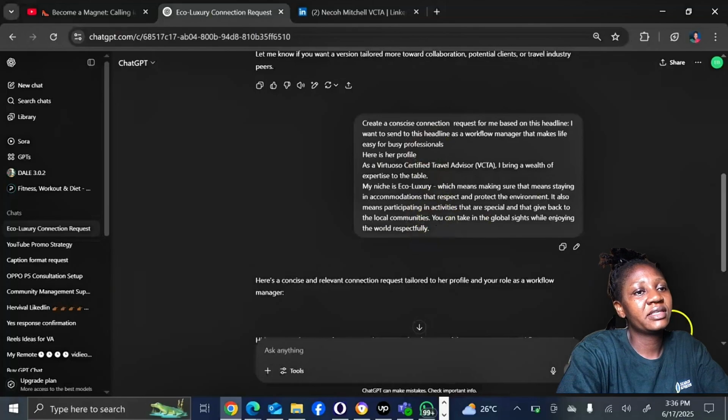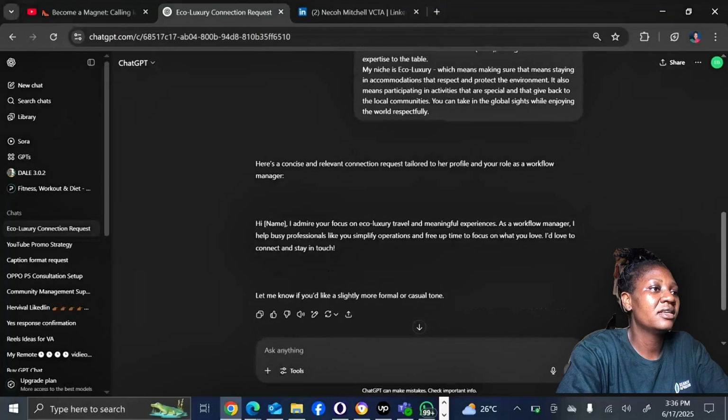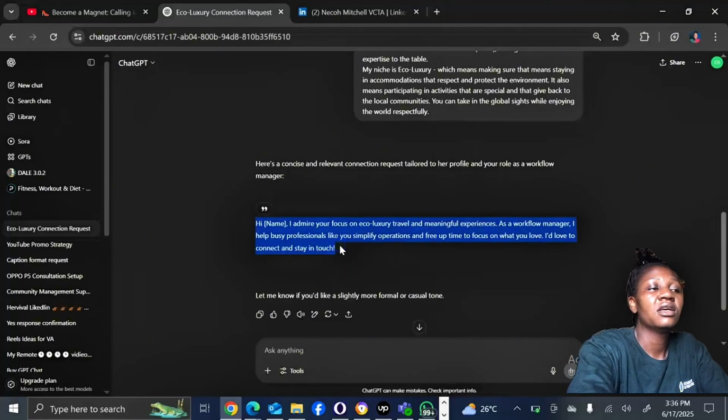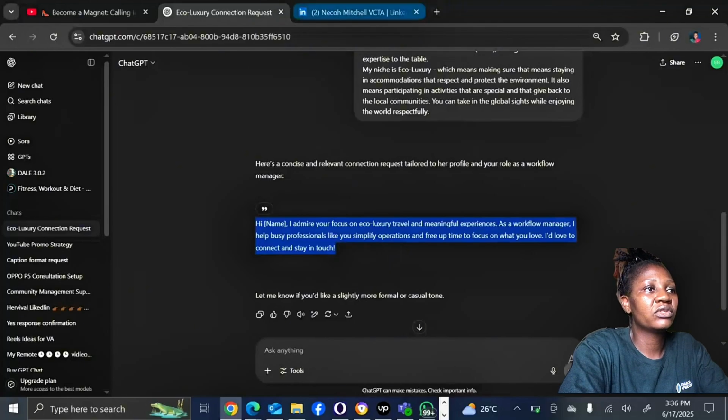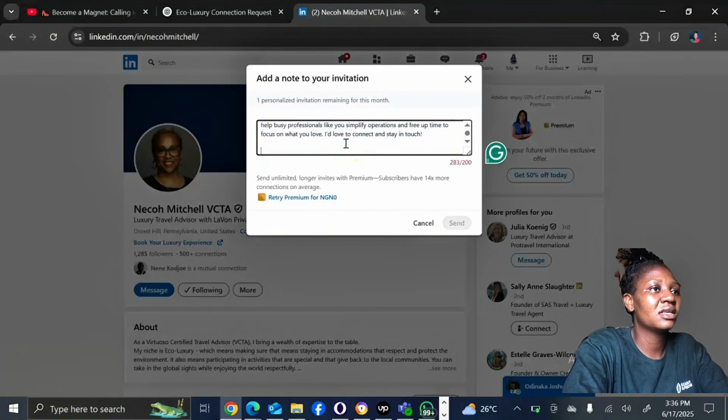So you copy the profile and paste it, and here is the response you get from ChatGPT. Hi, I admire your focus on eco luxury and meaningful experience. As a workflow manager, I help busy professionals like you simplify operations and focus on what you love. I'd love to connect and stay in touch. This is simple and straightforward. Then you copy and paste it here.